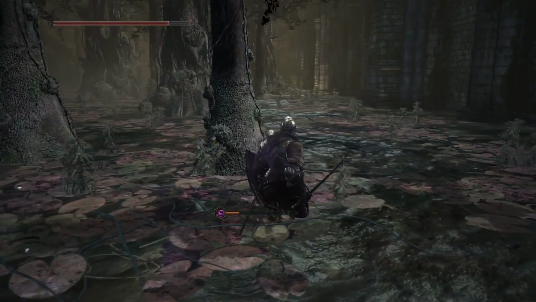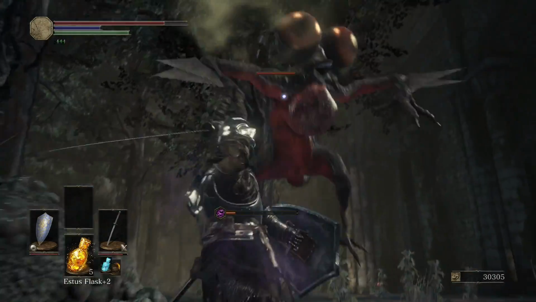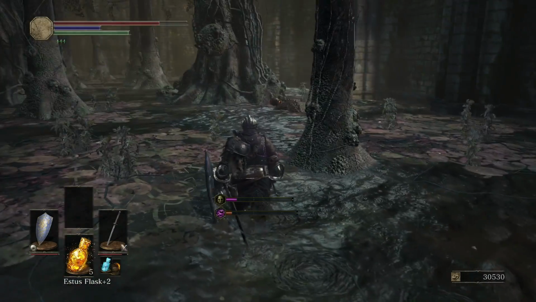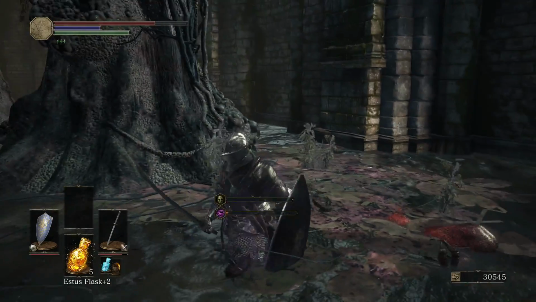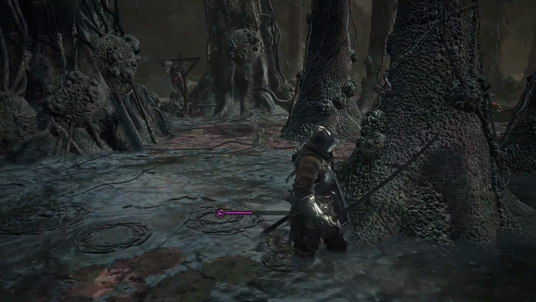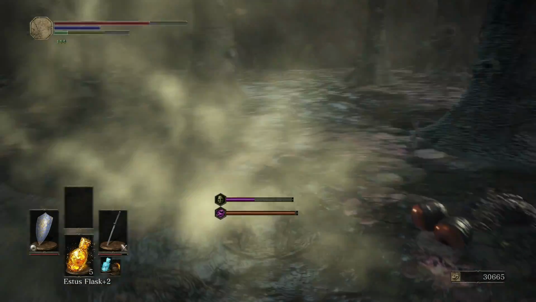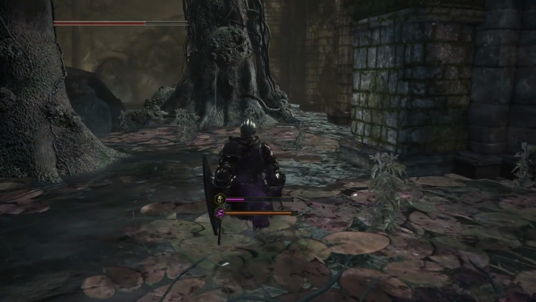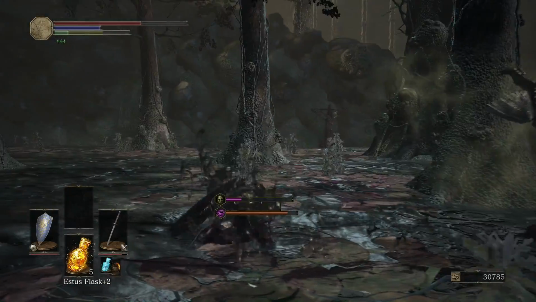Now there's some basilisks over here, so I better be careful. Don't want to get cursed. That would suck. I have decent curse resist, so I should be alright. And luckily these things aren't too tough. I'm just looking around, making sure I'm not missing any items. Okay, that last basilisk is going to be a pain in the ass. There we go, I think that's the last one.